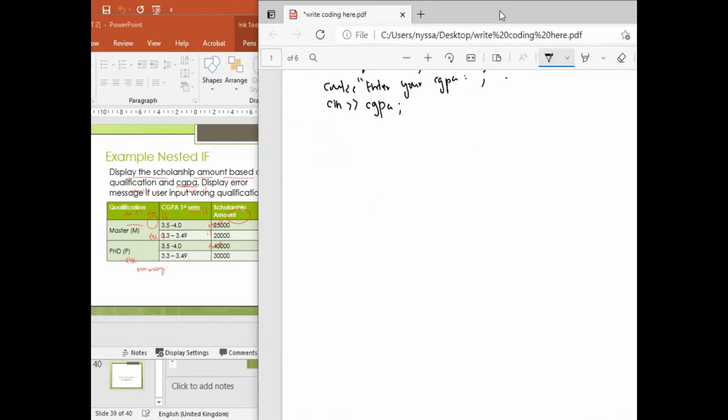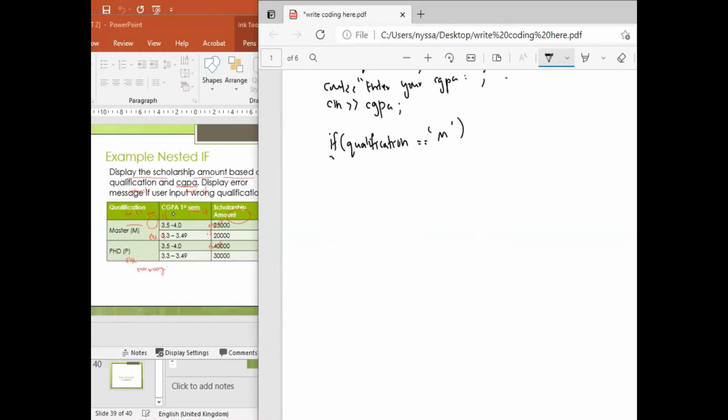Okay, so next kita akan buat selection. So selection outer if adalah qualification. So kita buka if qualification equal, ingat kalau you letak satu equal, itu maksudnya assignment. Now bila dalam selection, if equal, dia kena doublekan ni operator ni. So if qualification double equal M, sebab dia char, you kena gunakan single quotation. Tutup, jangan lupa tutup. Okay, lepas tu kalau you tengok you ada if, else if, right?